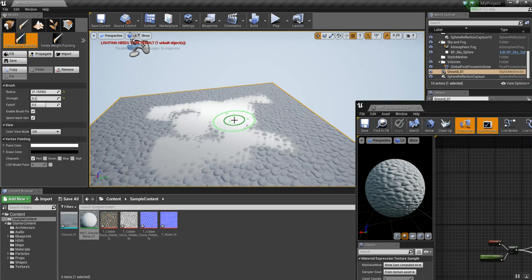And then decrease your brush size with the square brackets, or you can use this radius. Square brackets is the shortcut for that.